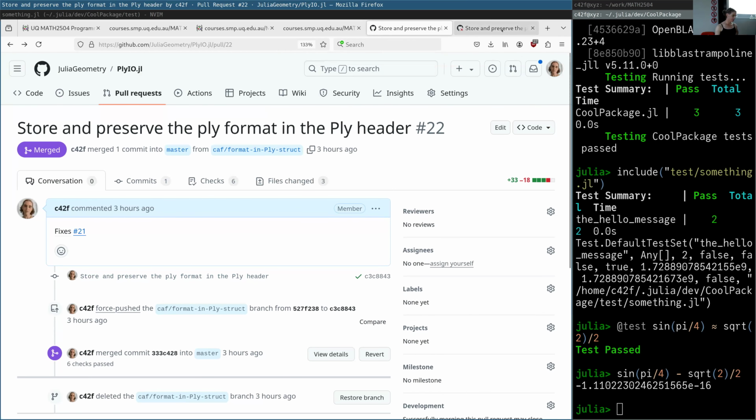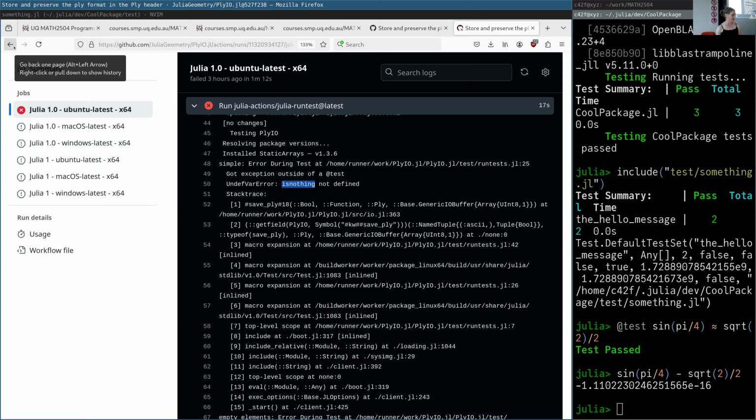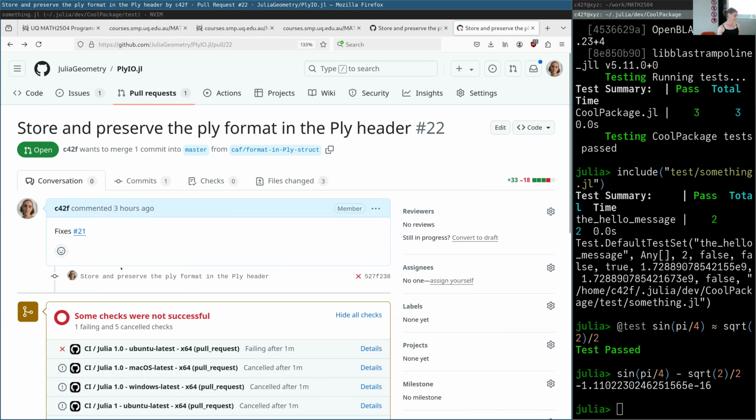Also, I would show you this page, which shows the first time I went to fix this today, this is the automated test system online. GitHub Actions ran the tests and said, oh, on Julia 1.0, which is ancient at this point, years old, this package still claims to support Julia 1.0, and the tests check that it does. Basically what had happened was I used a function which was introduced in Julia 1.5 or something, and in 1.0 that's not defined. So there's the tests keeping me honest in a package which is like 8 years old. I started this in Julia 0.5 or something, so it's ancient on the scale of things.